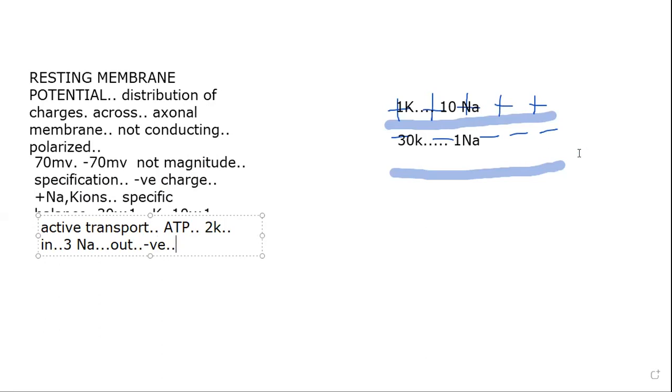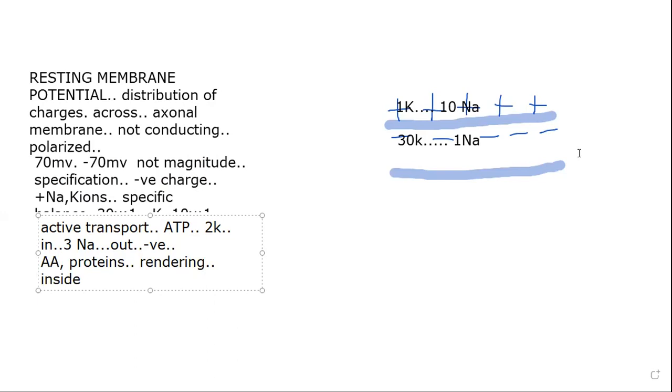Now, when we come to the negative charge, there are many types of negative organic ions in the neuron cytoplasm. These negative ions can be amino acids, different kinds of proteins, and then we have RNAs. These are all present inside the neuron as compared to the outside. So it is rendering the inside more negative as compared to the outside.